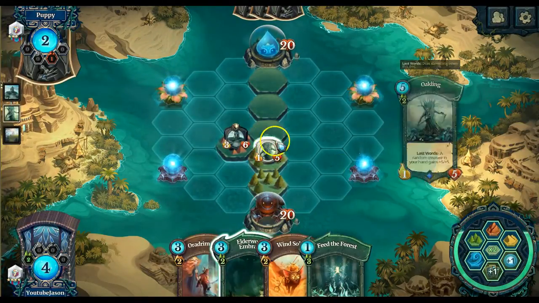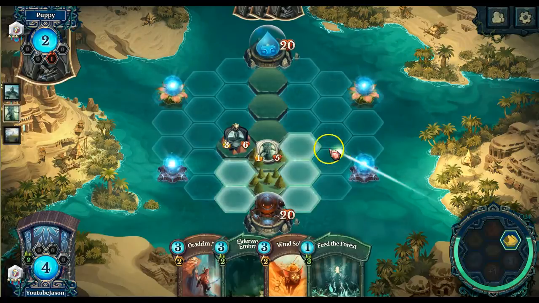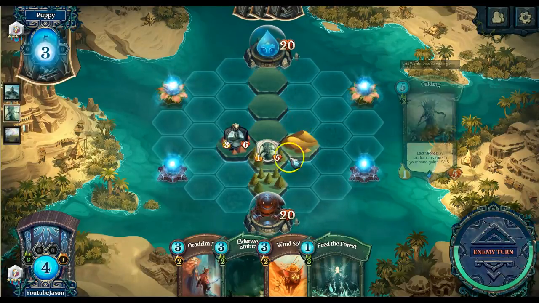Ideally, I would have wanted to move up, but we can't because he's taunted. We have the Feed the Forest to combo with this guy as well, so we can't do any of that. We're going to go ahead and just build some wind over here on the right. We could have built 2 additional lands over here to kind of stop him, but we need to get going.